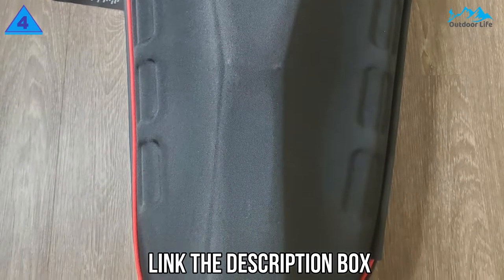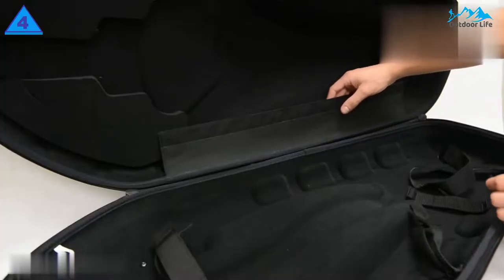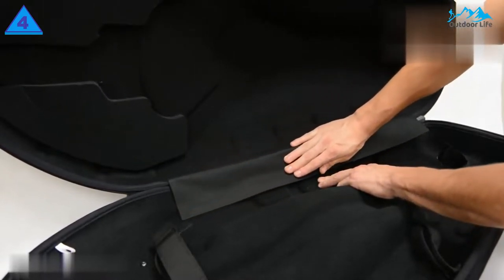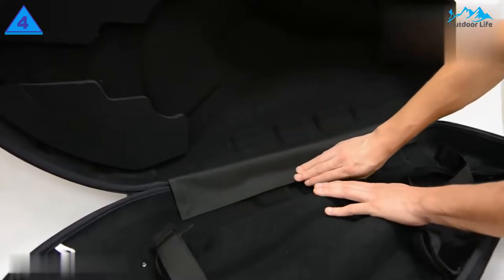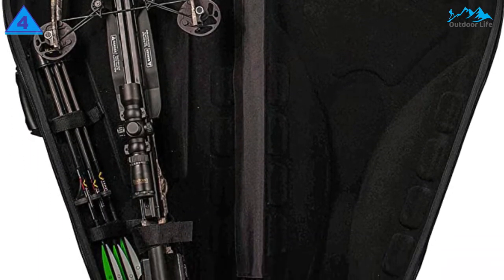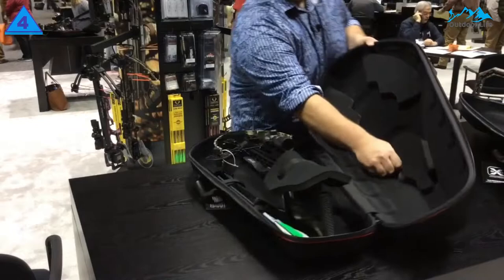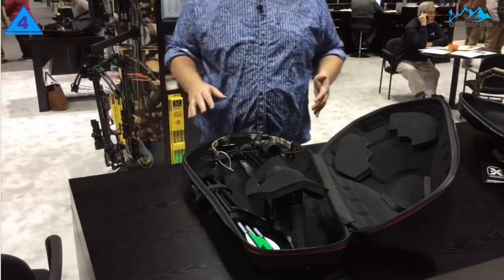However, don't be fooled by its sophisticated looks — it's as rugged and tough as it gets. In addition to having a hard outer shell and a soft inner lining, this bow case is water-resistant and durable. It is fitted with two hooks and their accompanying loop straps on the inside. This archery case is also fitted with special storage for quivers, secured using straps. It's truly built to withstand tough weather and even tougher travel conditions. The case also has an integrated pass-through with a storm flap to easily hang it for storage.